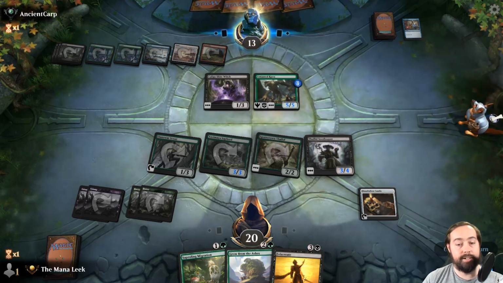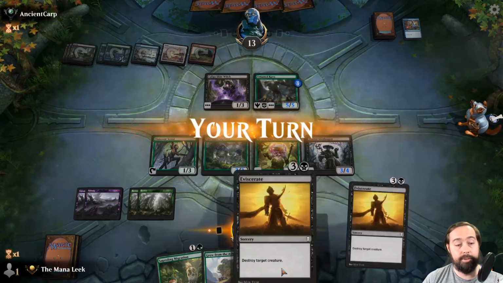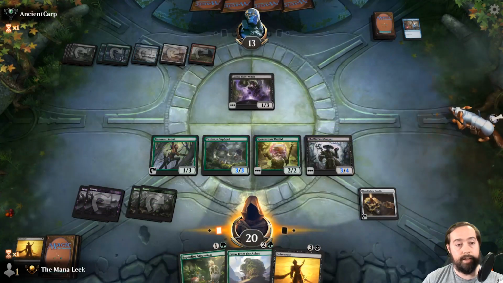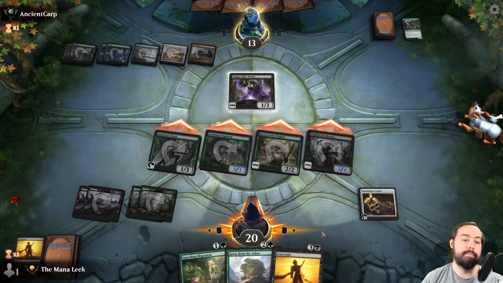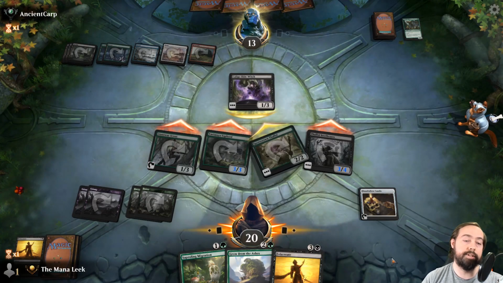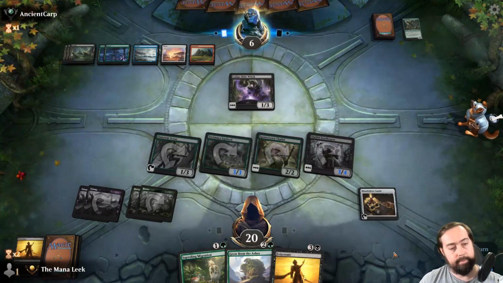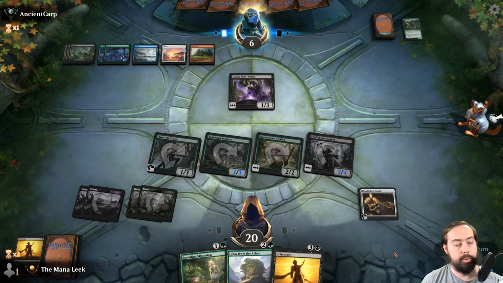Untamed Kavu kicked. That's a good card. That's a good target for Eviscerate. And come on and slam. 3, 6, 7. They'll go to 6. And then we eviscerate their next big threat. And then maybe we win through. Maybe we win through the screw. Because, hey, screw beats flood.